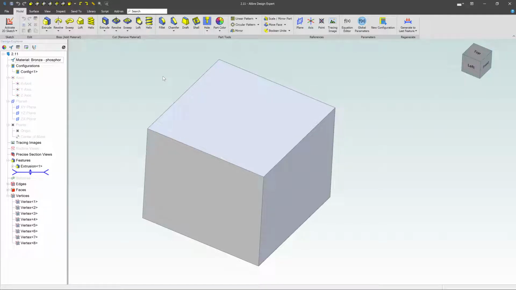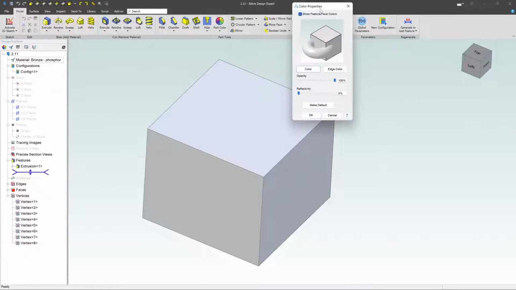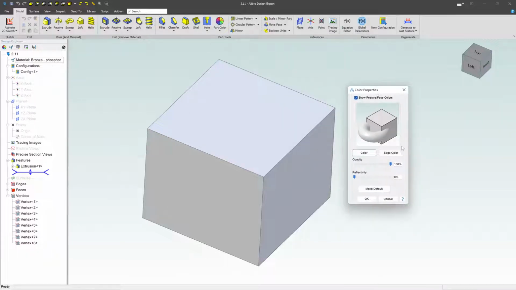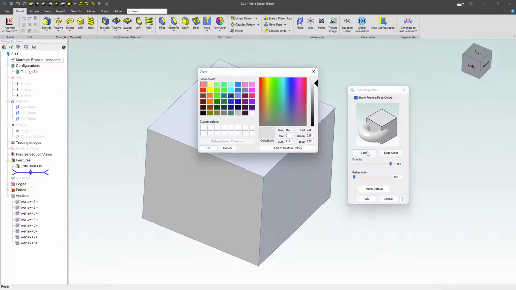Okay, now top of the screen, if you come up here under part color, check that out. Click on that. And we're going to define a color, right? So I can choose a color right here. I can say, hey, how about like this nice blue right here? I like, maybe that. You can click around in here until you find a color that you like, or you can choose it from the color picker over here, right? So I'm going to choose that color right there.